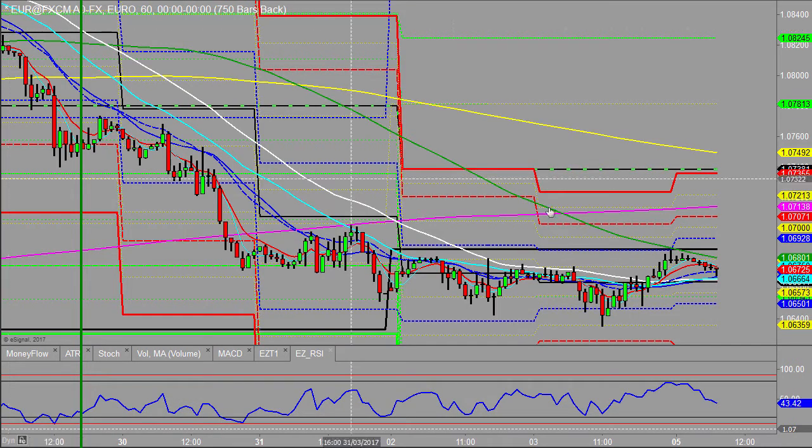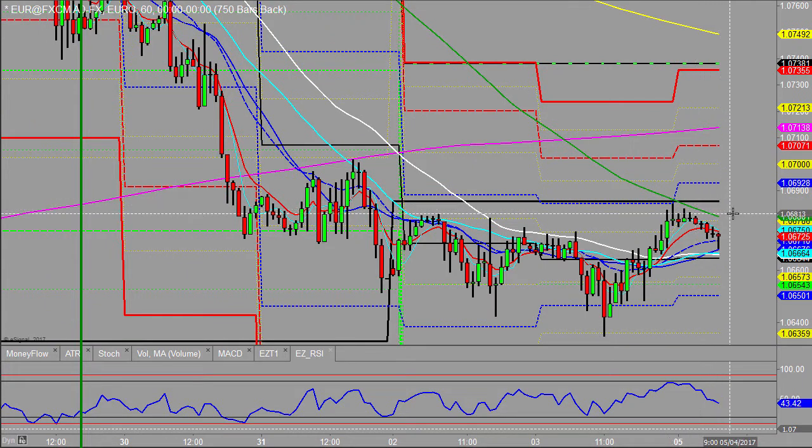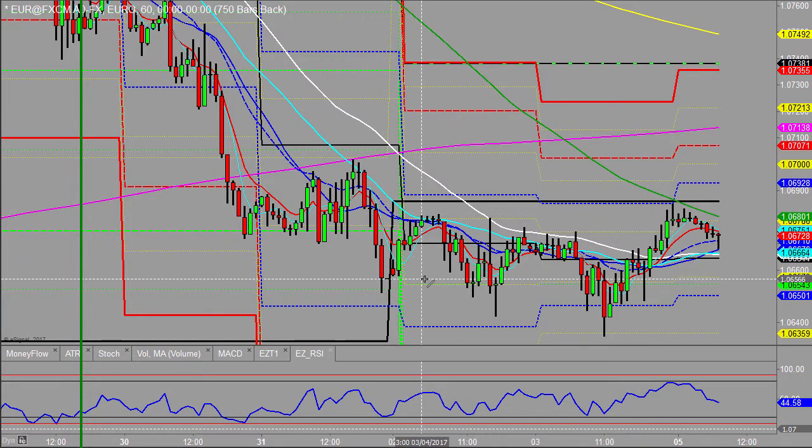I quite like this basing pattern on the euro dollar. It may look the best. I would have preferred it to hit that daily pivot, but if it starts breaking that trend, as I said, there's a trend line across the highs there. If it starts breaking that post 8 o'clock, that may be the move. The only thing with the euro at the moment is the range of points has been pretty slim overall. So even if that does occur, it's not a big mover. It's like 18, probably 17 pips, maybe 15 by the time you've got some sort of entry and spread out of it. So you can't get carried away thinking it's going to be a big mover.